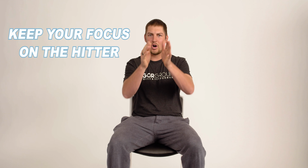So the first tip is to keep your focus on the hitter. That should go without saying. Your focus should always be on the hitter. If you get the guy at the plate out, that's always going to be your best case scenario. That's going to limit the running game and the effects of the running game exponentially more than anything else you can do. So get the guy at the plate out. Don't let the runner jumping off base or having a big lead or constantly trying to steal or whatever distract you from executing a pitch to the plate and getting the guy in the box out. So that's tip number one.